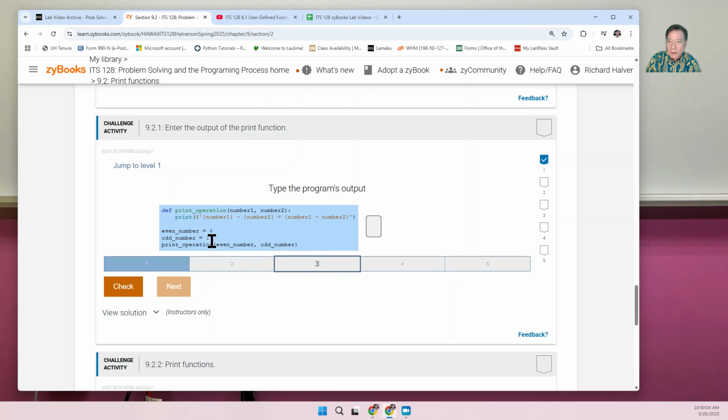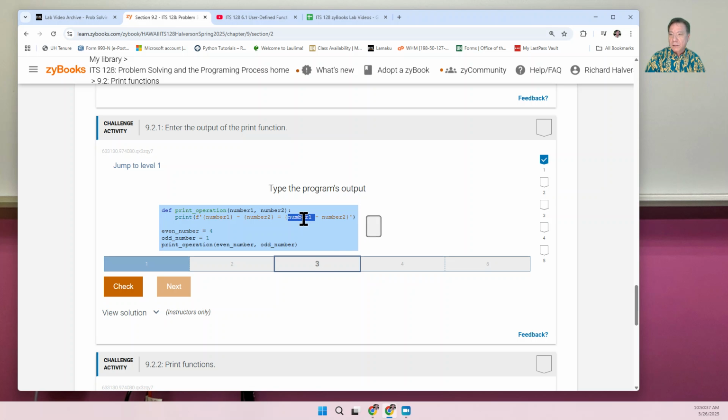This one, we have, again, two arguments, two parameters, and what's going to happen is it's going to print out whatever the number 1 is minus whatever the number 2 is equals, and then inside here, first it's going to calculate whatever that is, and these are two integers, and then it's going to print out whatever that value is.